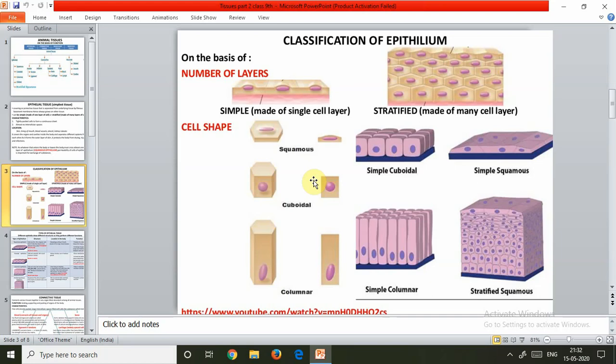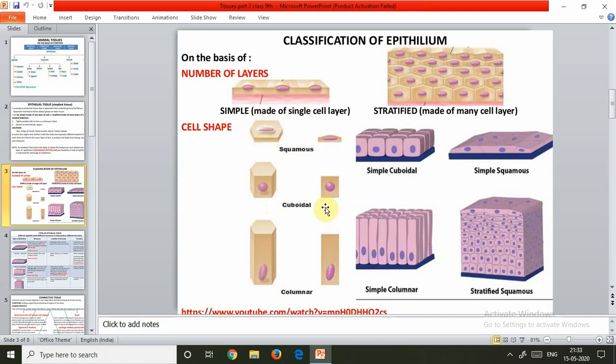They secrete a variety of substances, for example the sweat, the saliva, as well as some enzymes. So now we'll talk about the types of epithelial tissue on the basis of their shape. So the first is squamous epithelium, then the cuboidal, then comes the columnar, glandular, as well as the ciliated. In the picture you can see the four types of tissues. These are on the basis of their structure. So this is the squamous, the shape is in the squamous form.